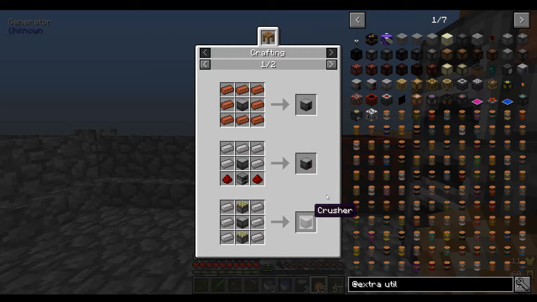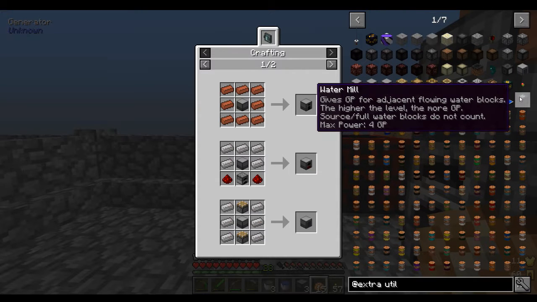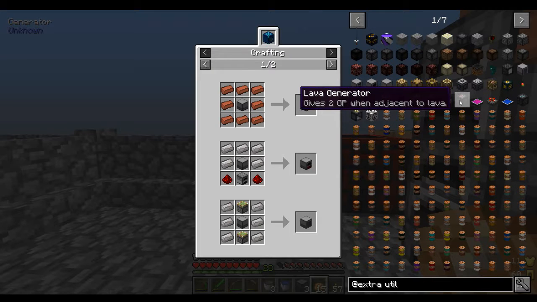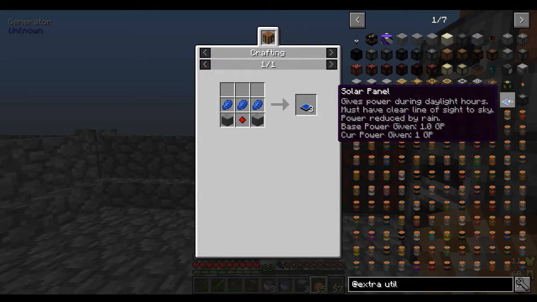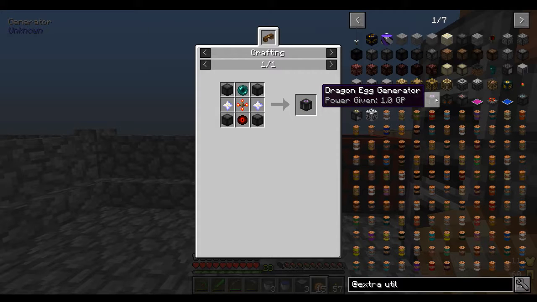Generator, furnace, crusher, mechanical miner, mechanical user, player chest, power overload. Okay, so solar panels, water mills, they give grid power. It doesn't say that the generator does. Lunar panels give grid power. Lava generator gives 2 GP. But that needs to be made in the resonator. For that we would need lapis and this polished stone, which is easier to make. We can make it. Oh yeah, we'll just go make a dragon egg generator.